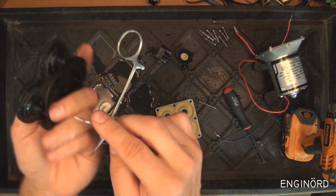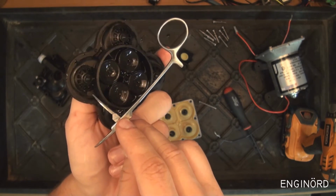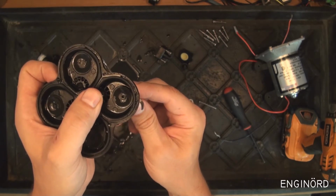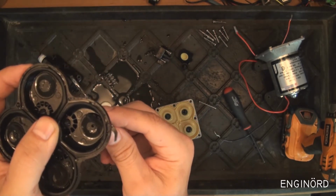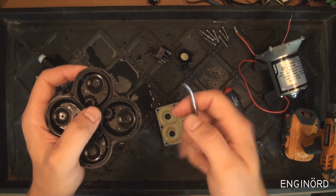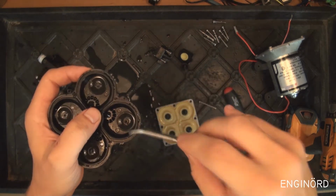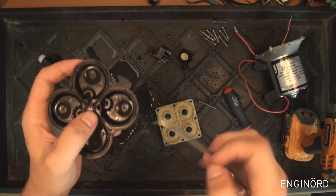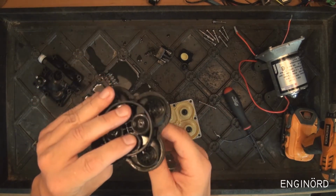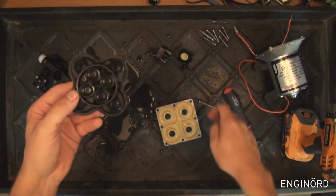So I need something sharp, but you can see that there are these little windows. Okay, so I can put this piece here, and through the window I can depress the valve. This is just a small rubber piece, and you can see that that actuates the valve. So if inside this chamber there's a low pressure, then this valve is going to pop open and it will let the fluid in. So the fluid comes in and fills up this chamber. Okay, so when there's high pressure in this chamber, then this second valve, which is in the center, opens and it will let the pressure come through into this channel.